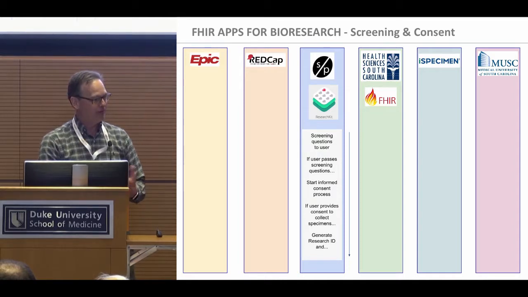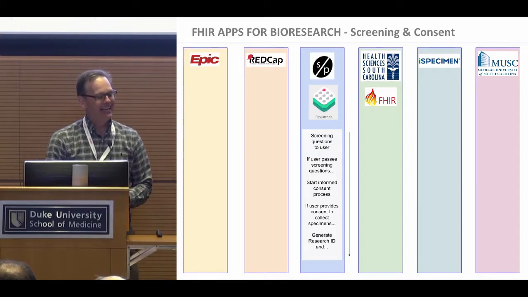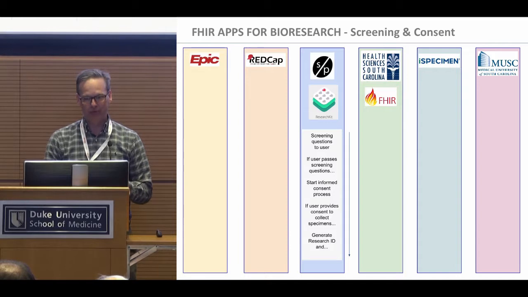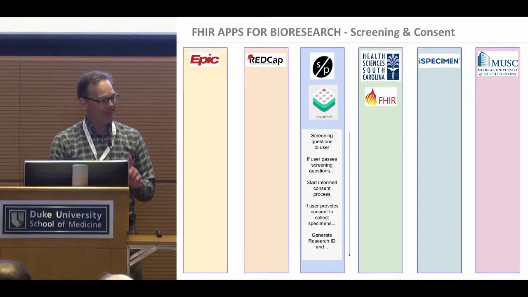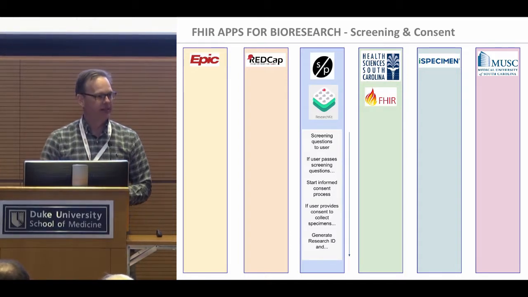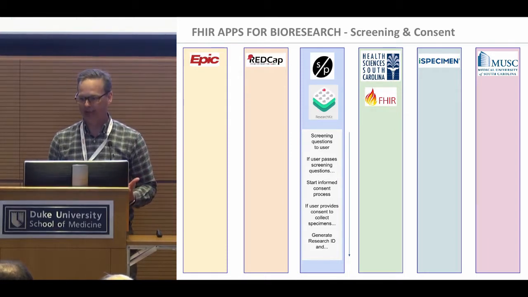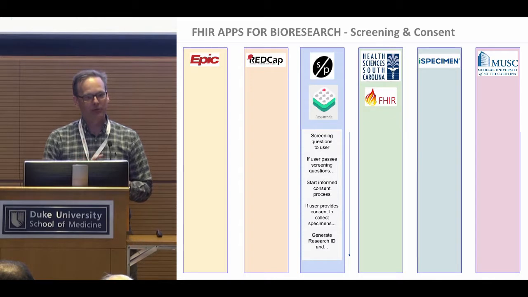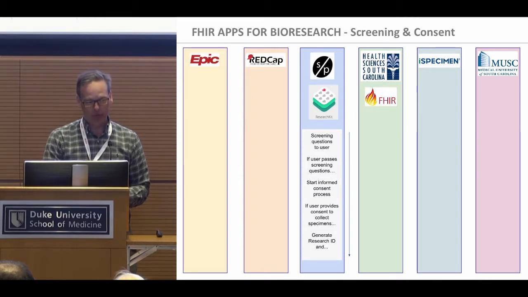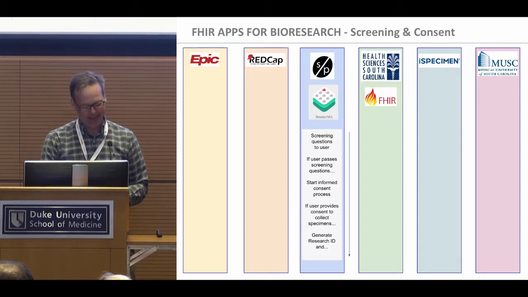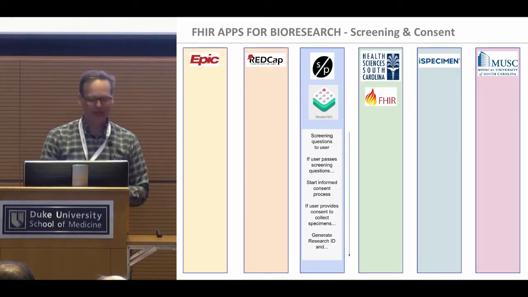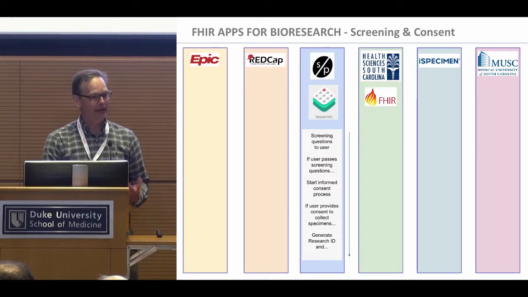If the user provides consent for a capture of data and specimens, then my app at that time creates a research ID. And then we do several things with that research ID. First, we pass that and only that to iSpecimen, so that this whole process can happen in an anonymous, de-identified way. After that, I take the research ID with the MRNs that were provided by the eMPI interface, and I put those into REDCap.